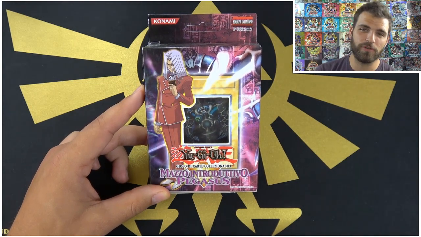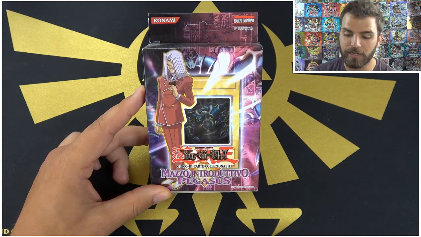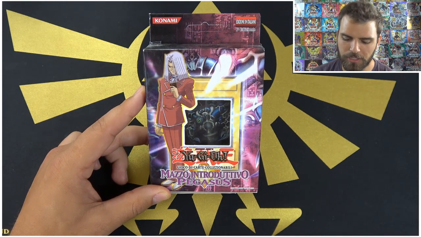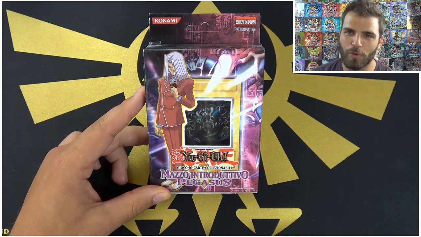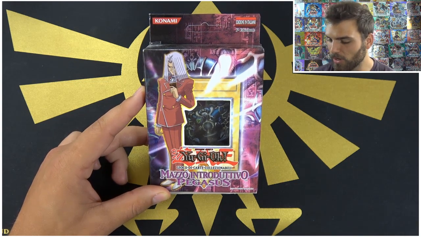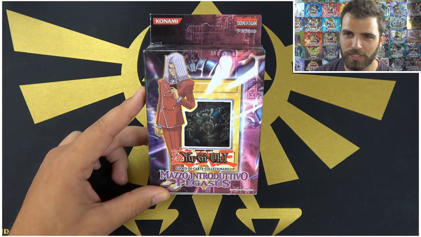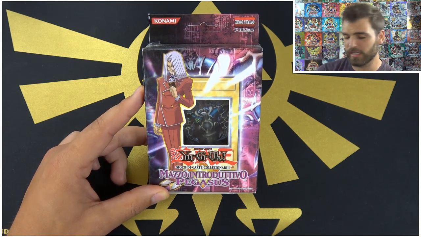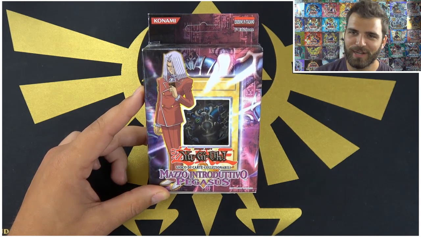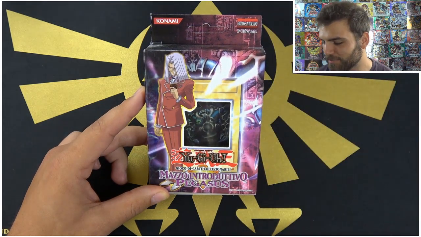So I actually ordered a first edition English Pegasus starter deck, and they thought it'd be funny if they sent me an Italian first edition starter deck. So good for them. The first edition one's a bit more rare, so I probably valued it about 10 times more than this one. But I thought I could look through all the cards in the SimplyUnlucky collection and try to find a first edition Pegasus starter deck that I had sealed away many millennia ago, and I did find it. So it's pretty much a brand new first edition Pegasus starter deck.